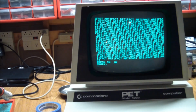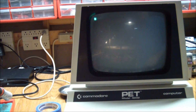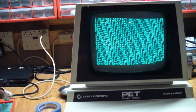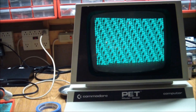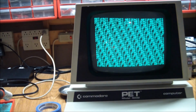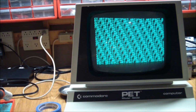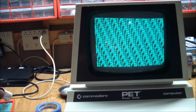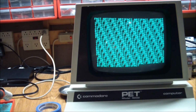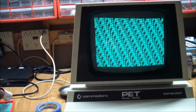Of course, when there's nothing on the screen you can't see. So yeah, picture's slightly squished on this side. But again, I'll tool around with the monitor, and it needs to be recapped. So I'm going to make a list of caps that's necessary and see if that fixes the problem.